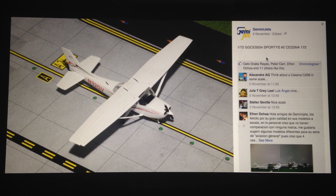Next we have something new out of Gemini Jets. I think there might only be one of these previously. This is the 1:72 scale Cessna 172. This hasn't been released really at all, so it is a little bit of a surprise and I guess it's good that they're keeping it up. The detail on these is actually pretty good. It is a Cessna so the aircraft will come out a little small, but the detail is pretty good and it's cool that Gemini Jets is optimistic with the aircraft that they make.